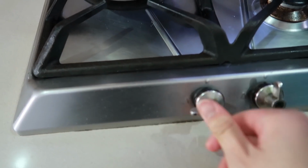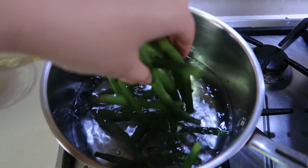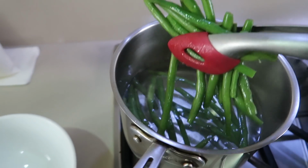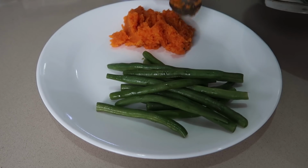And as we are making the gravy, time to multitask and fill another pan with water and add it to the stove. This is to cook your green beans. It's pretty simple, you just chuck it in and let it boil. And once that's done, you're pretty much done. Just got a plate and then all right, everything is done.